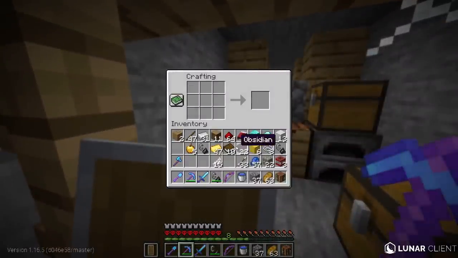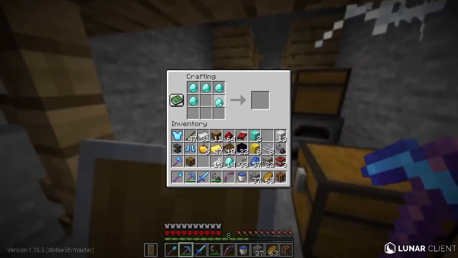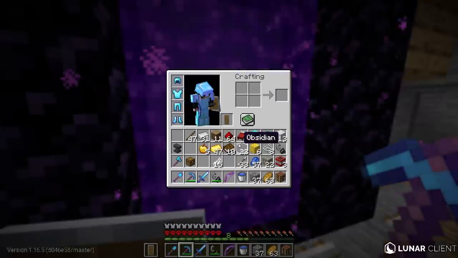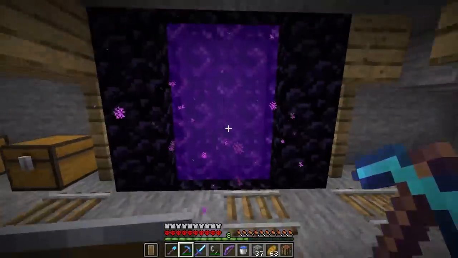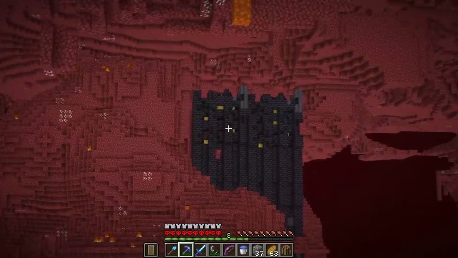Let's get 22 obsidian. And I do have one more diamond block. I'm gonna go ahead and get one more stronghold chest. Might as well reverse craft all this to get all the diamonds in the world. That was definitely a weird way of getting a nether portal. But with that being done, let's actually go get some netherite. All right, I'm gonna be needing some blazes, and that is a bastion right there.